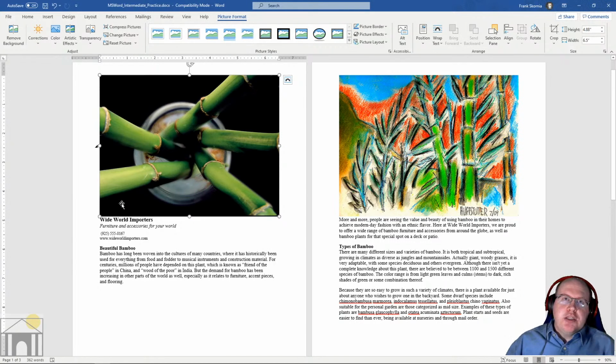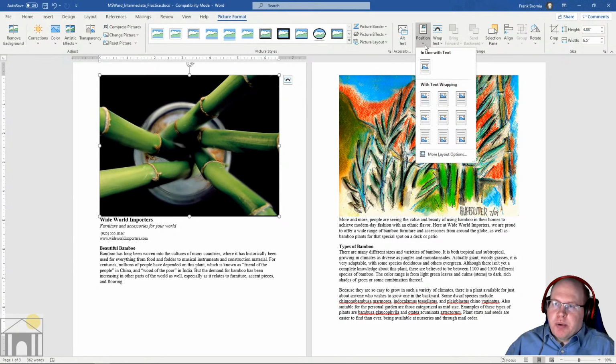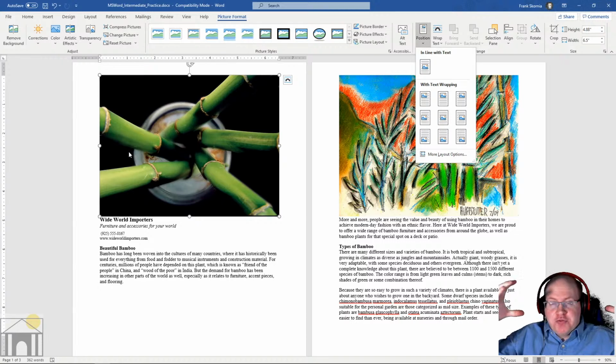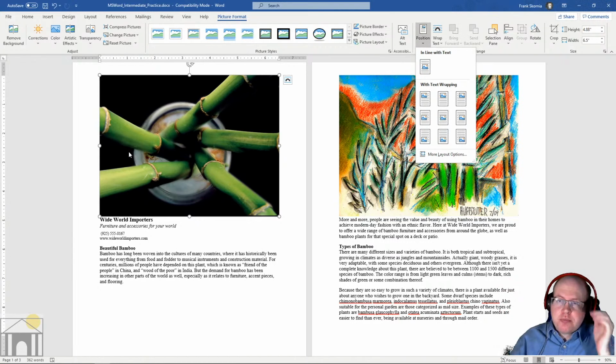Now, when you insert a picture, I'm going to open up position here. It comes in by default as what they call inline with text. Basically, Microsoft Word treats the entire picture like its own word, or like a letter that you type on your keyboard. You could put spaces after it, and the text will work with it as if it's just a really big letter that you've typed into your text.